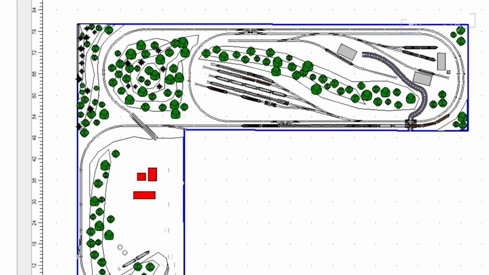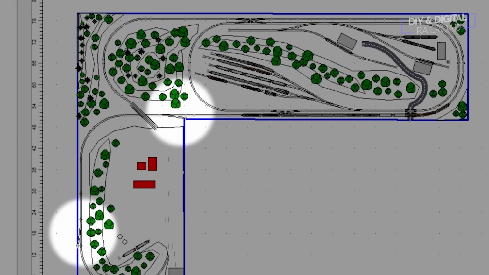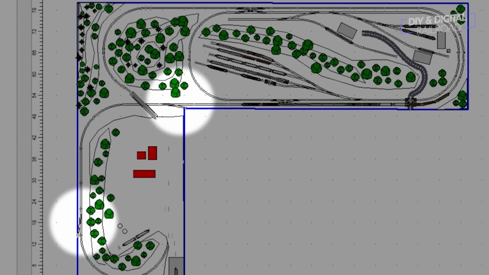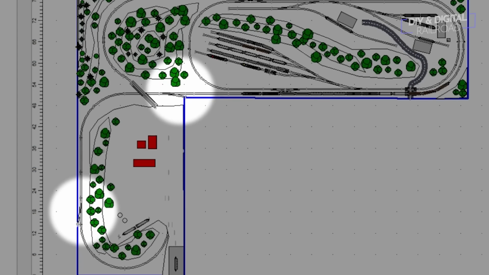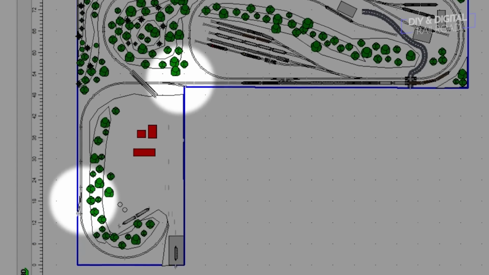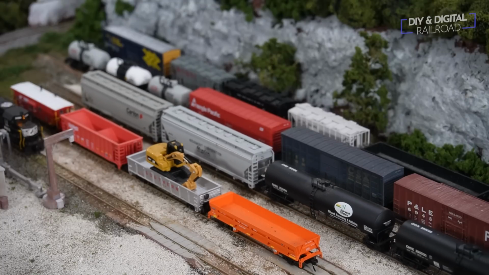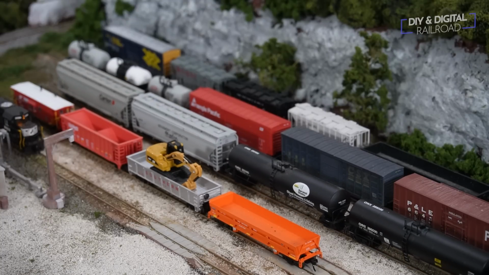These trains also need a way to get their goods to their destination. If these are locals, they may be heading directly from that staging area to the industries to do their pickups and drop-offs. If they're mainline trains, they could be just stopping long enough to drop off some cars at a yard or on a siding for a local to pick up, or a yard switcher to sort. As an example, on my layout, trains come in from these two exit points, and they can pull into the yard lead, grab any cars and drop off any as well, and be on their way. It's then up to the yard switcher to organize them so that the locals can make their deliveries and pickups.